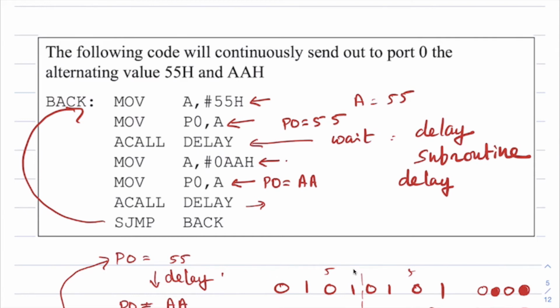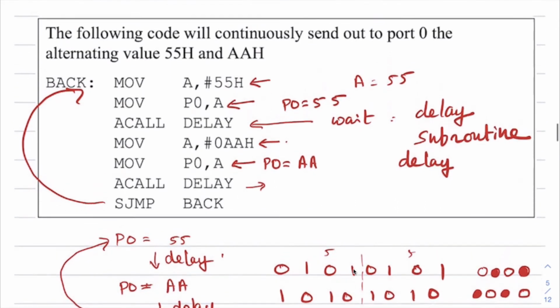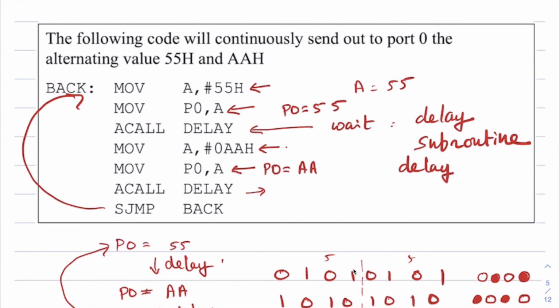So remember one simple thing. Earlier I have mentioned that to configure a port as an output port, we need to write 00 to the port first. I mean, we need to write the hexadecimal 0 to the port first. But in this port 0, if the port is pulled up to the VCC with the 10K resistor, we need not initialize this port 0. We need not write this 00 to the port 0 in the beginning in order to make it work as an output port. Okay, so there is an exception for port 0.